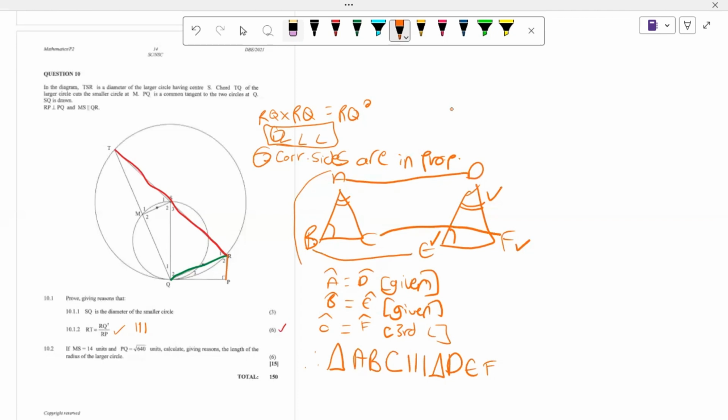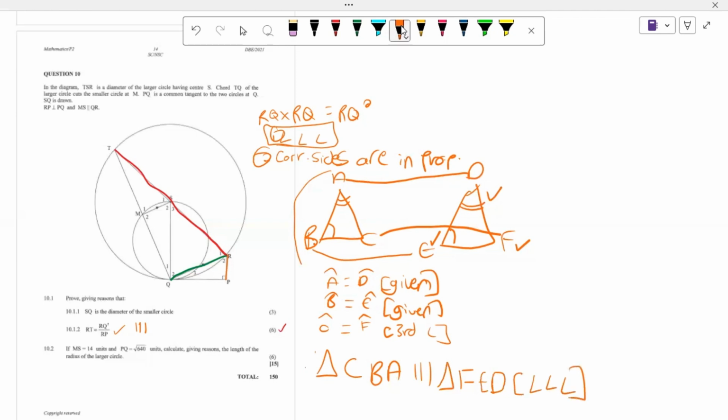So if I were to write it like this, triangle CBA is similar to, I can't just say it is similar to triangle DEF. I must say it's similar to triangle FED. So you see, there's a way that we should write these things. Then my reason is just going to be angle, angle, angle.